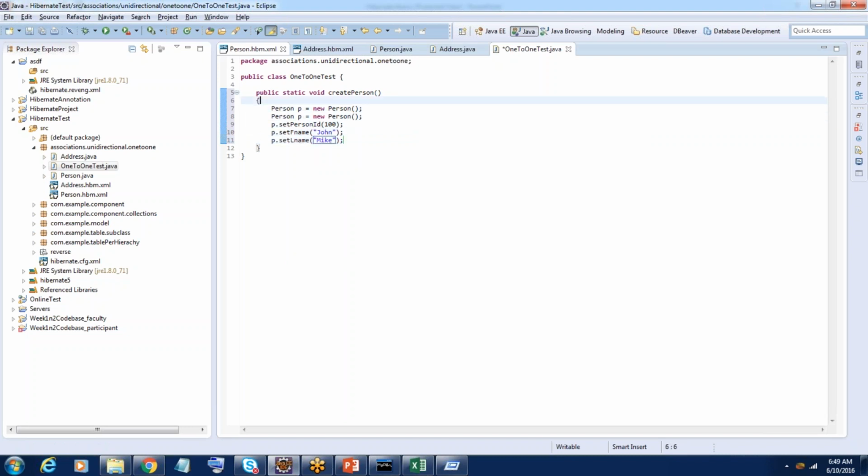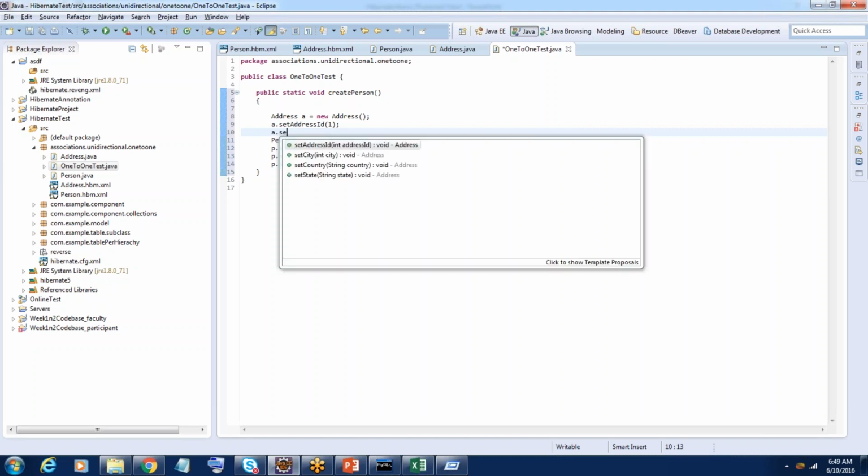We need to set the address. Address is equal to new address. Address dot set address ID is 100, or let us keep it as 1. P dot A dot set.